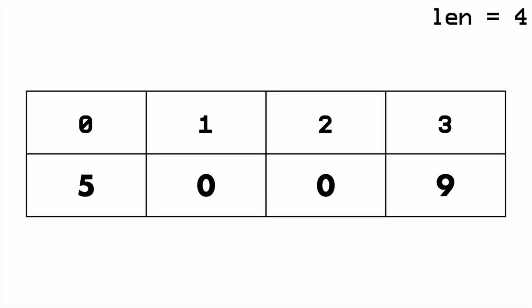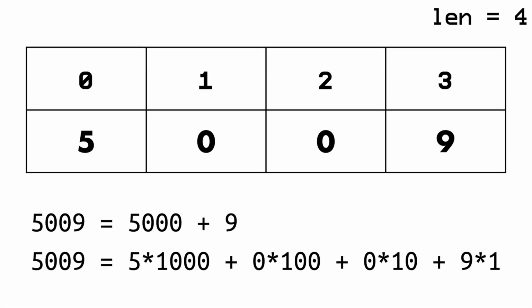I've been visualizing 5009 to be in contiguous memory, that is an array, actually a zero-based indexing array, which is in front of you, is what I'm imagining 5009 to be as. And the length of the array, or the length of the number, is depicted on the top right corner as len equal to 4. Since we are discussing the procedure using a contiguous array, you have to convert the given integer number into an array. So 5009 is depicted as 5, 0, 0, 9, of course without the plus sign.